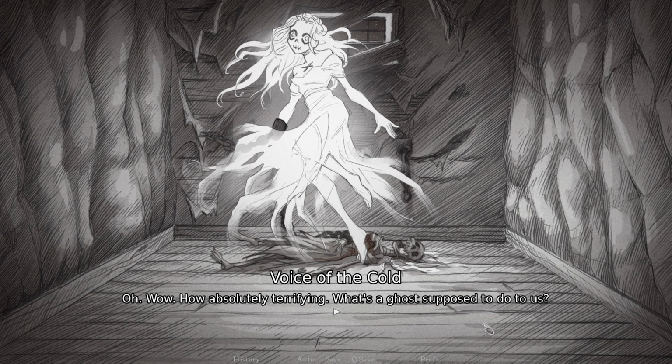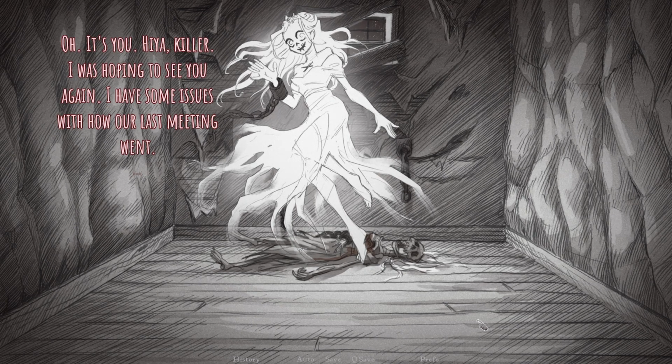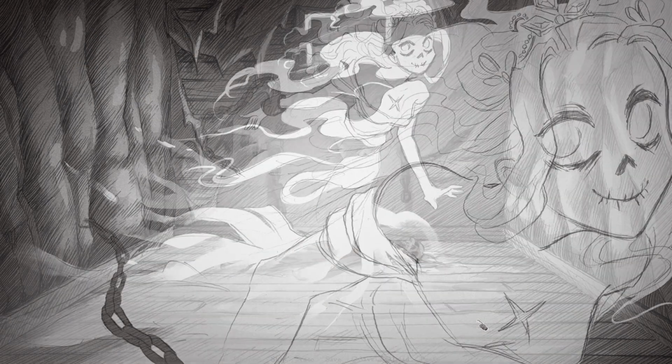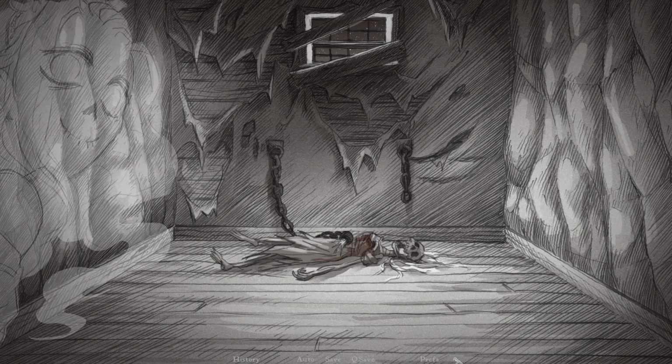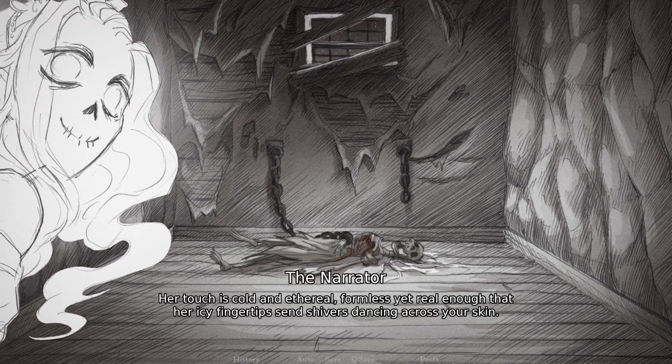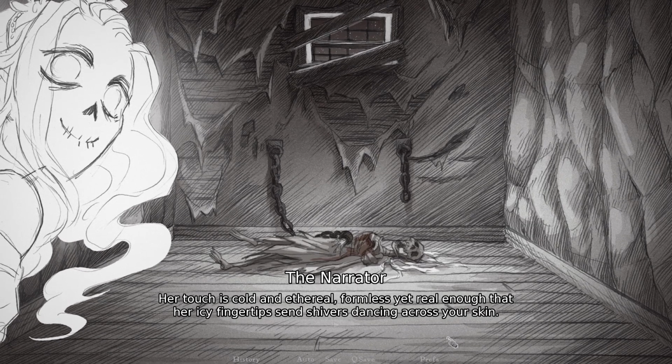What's a ghost supposed to do to us? Oh, it's you. Hiya, Keller. I was hoping to see you again. I have some issues with how our last meeting went. The princess drifts across the room into your orbit, gently running her fingers across your shoulders and down your neck as she circles you. Her touch is cold and ethereal, formless yet real enough that her icy fingertips send shivers dancing across your skin.